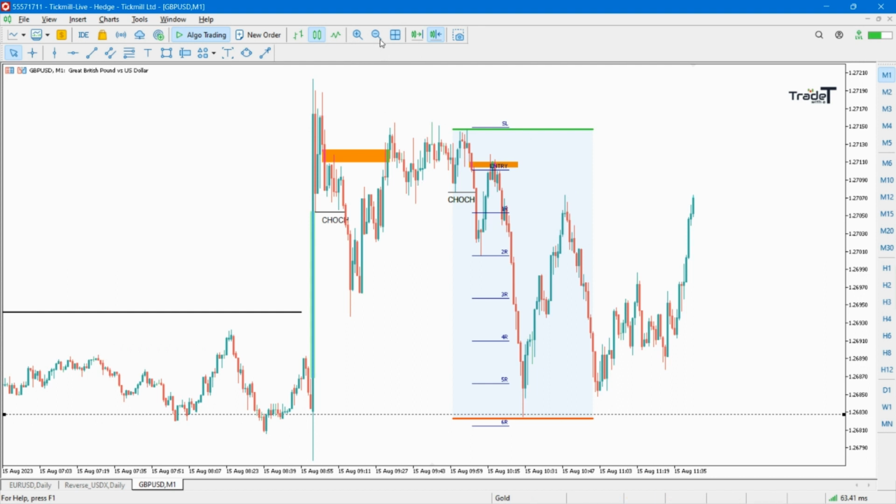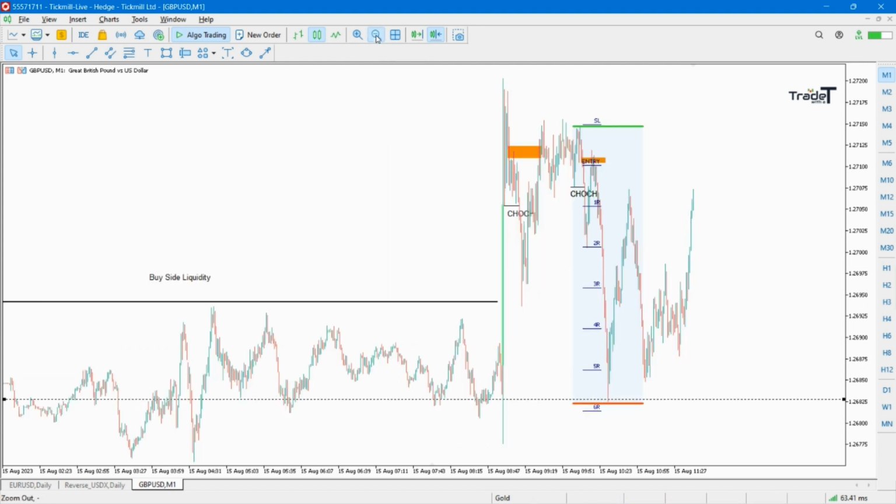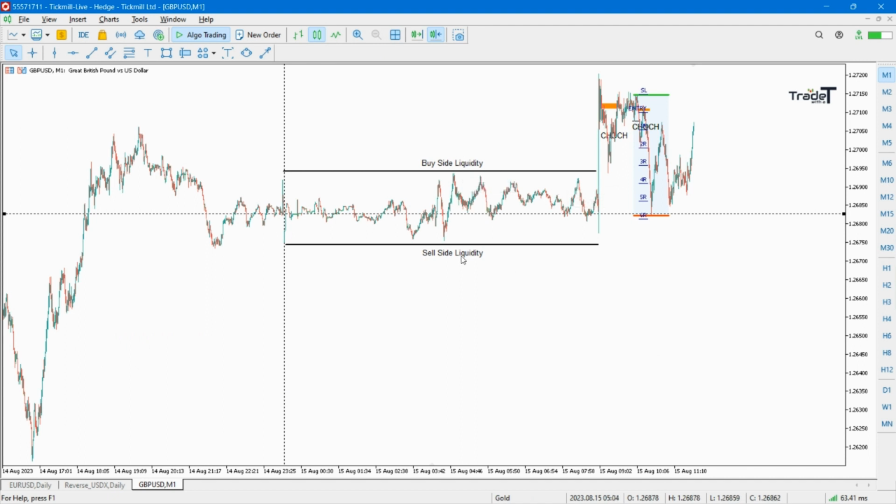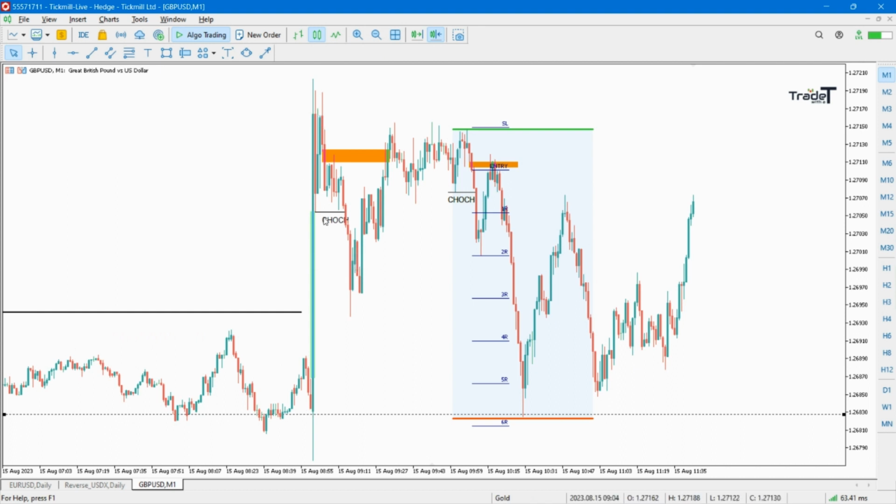So just to summarize the different elements used for this entry: we have a range, a buy side liquidity and a sell side liquidity that is taken. We have a rapid price movement, leaving behind imbalances, leaving behind sell side liquidity. We have a shift in market structure inside the silver bullet window, a good fair value gap, and all of this is really in the premium zone of this candle. Stop loss is above the highs, and take profit is basically on each sell side liquidity.